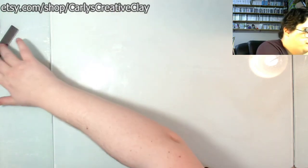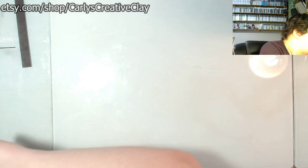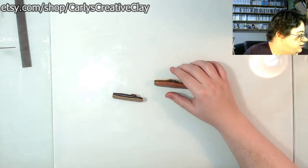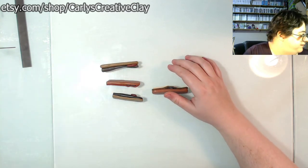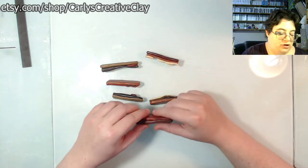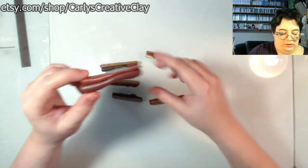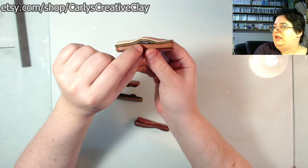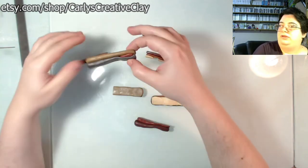So now I want to make fake wood for the boat. So let's put the boat to one side. Get my tissue blade out of harm's way. And I'm going to show you what I made up so far. Mixed up a load of different shades of brown, and I rolled them into strips of different thicknesses. And it looks better if your strips aren't a uniform thickness. So can you see that bit's thinner than that bit on the brown? And in some of them, I've wedged a bit of different colour in between, in different bumpy shapes. Yeah?